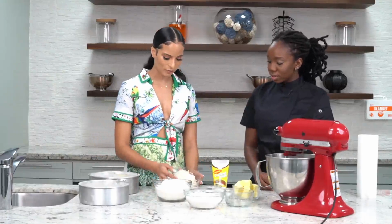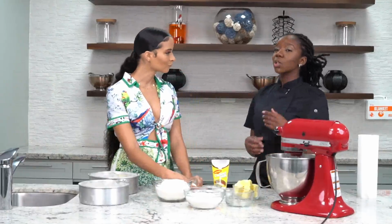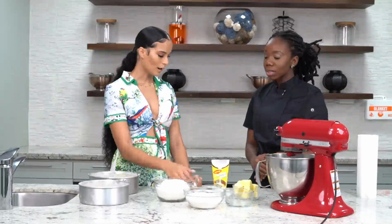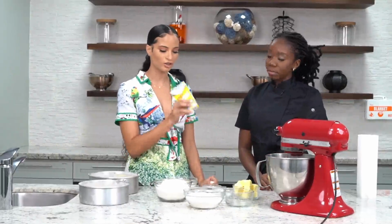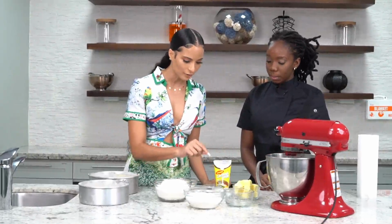Nice. And then of course we have our desiccated coconut. Yes, guys, you can use fresh coconut if you want, or if you want an easier option, you can definitely buy the store-bought shredded coconut. And then 1 box of Maggie's coconut milk. This is already measured out. You just need 1 whole carton of this. And then our vanilla flavoring and baking powder.